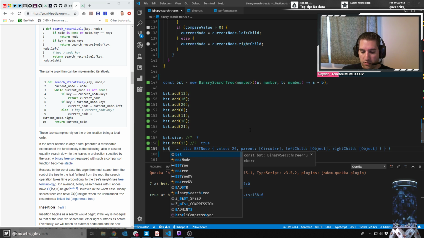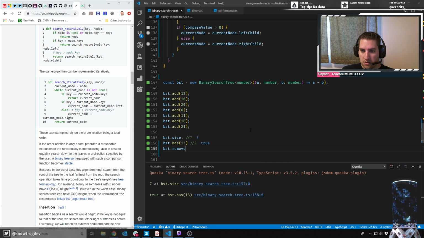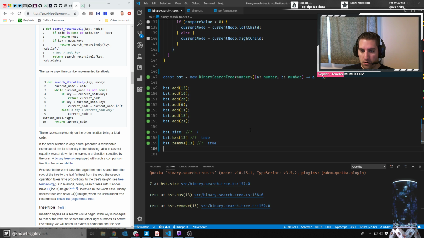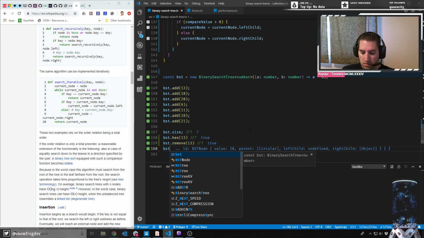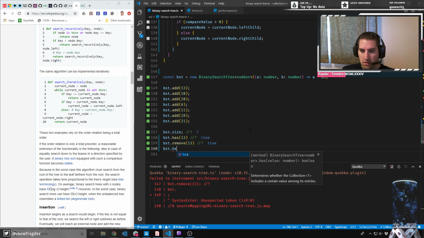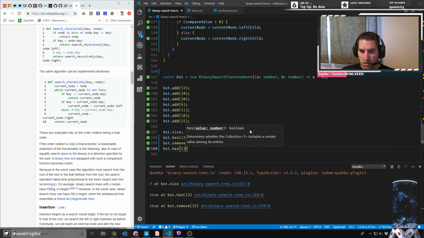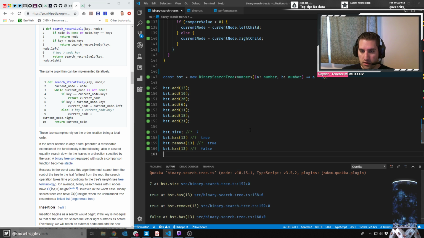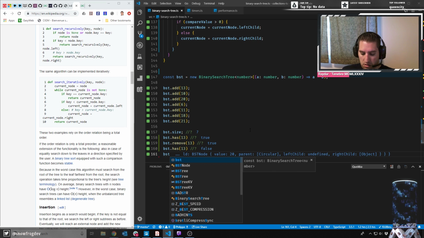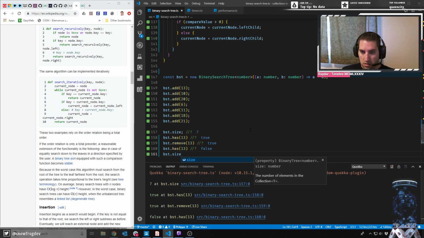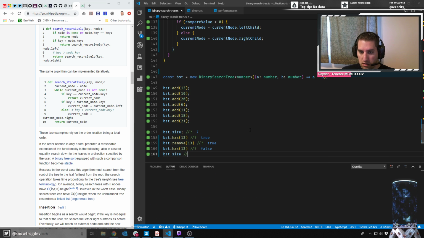Now if I am to remove 13, it works. Then I do has 13, and I should get false. Cool. And the size should be 6. Yeah.